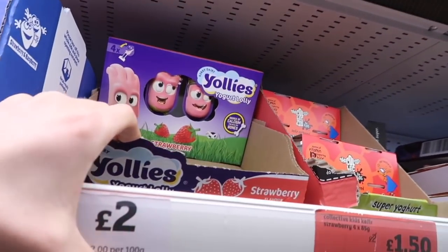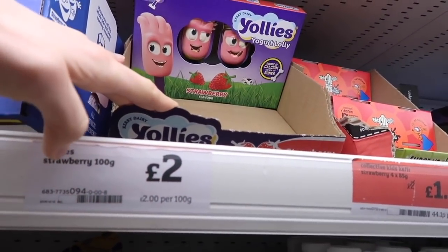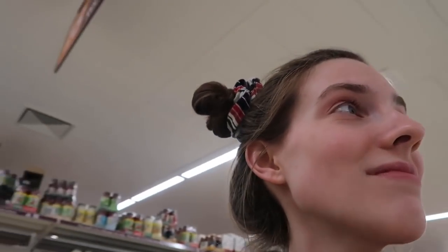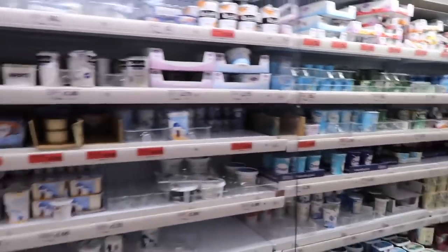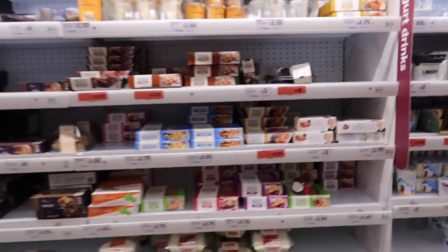What do these taste like? They're horrible. They're like a yoghurt lolly but they actually stay in their shape - they're so weird, like rigid. The colour and the shape should not be a thing. Look how many yogurts there are in Britain! And then we've got puddings, or desserts, as everyone gets so triggered by me saying pudding.